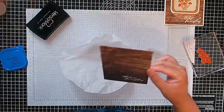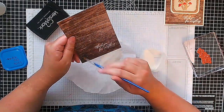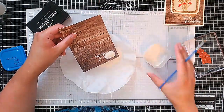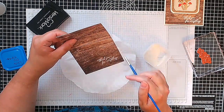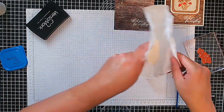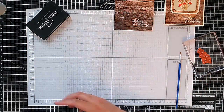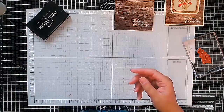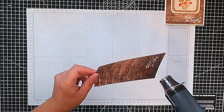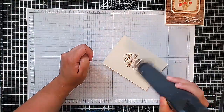This is white embossing powder, so let's pour this all over and give it a little tap. I'm going to put a bit more in case there's anywhere I missed, and a little tap from the back. There we go. If there is any powder where you don't want it, use a very fine paintbrush, like you can see me doing here, and remove the powder from anywhere there shouldn't be any. Okay, let's put our powder back in our little tub, trying not to make a mess. I'm not always very successful at that, but we will try.